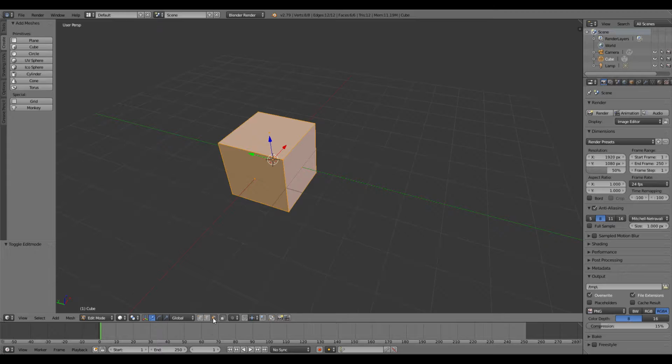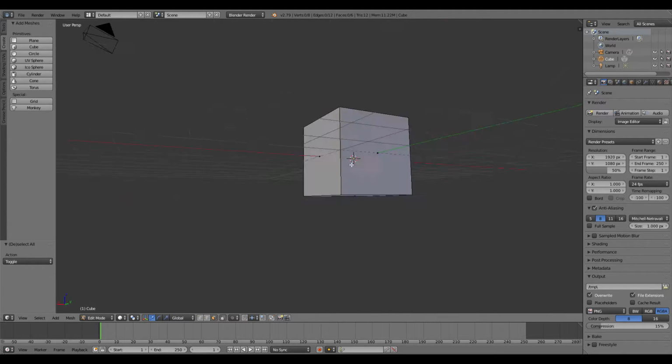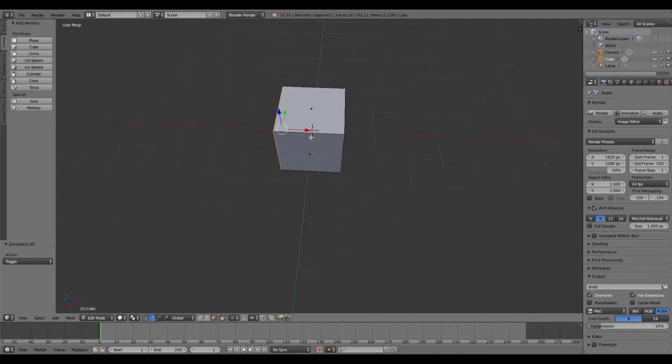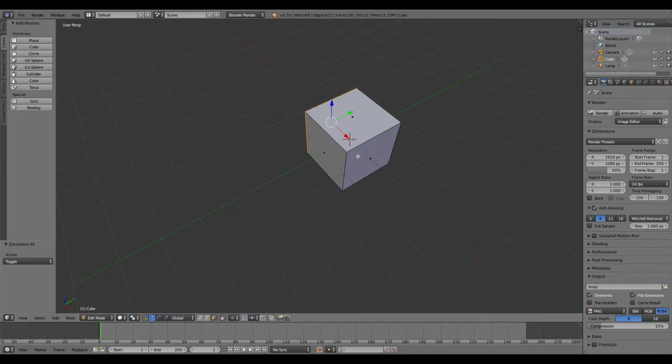Let's edit by face. As you can see, all the faces are selected by default. To unselect them, you can press A, this unselects all the faces, and A to reselect all of them again. But we're just going to select two faces, so right click on one face, swivel the camera around, hold down Shift, and right click on the other face here.